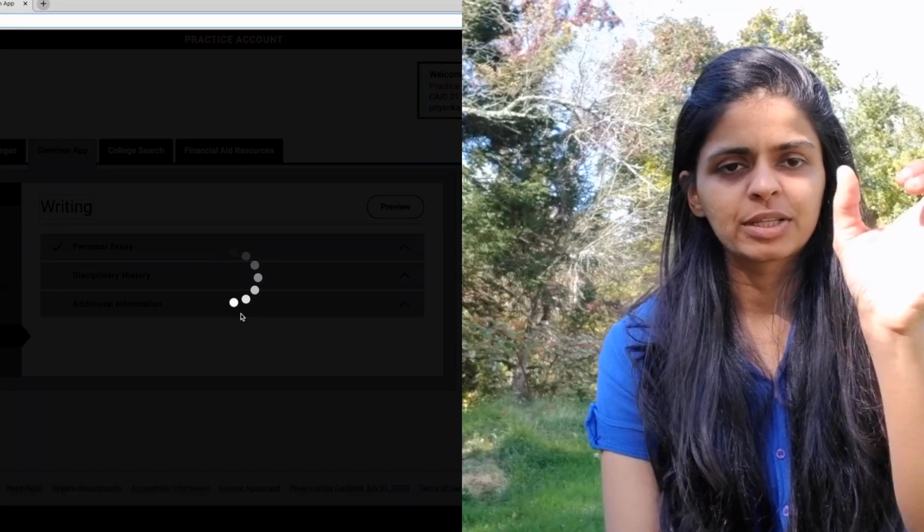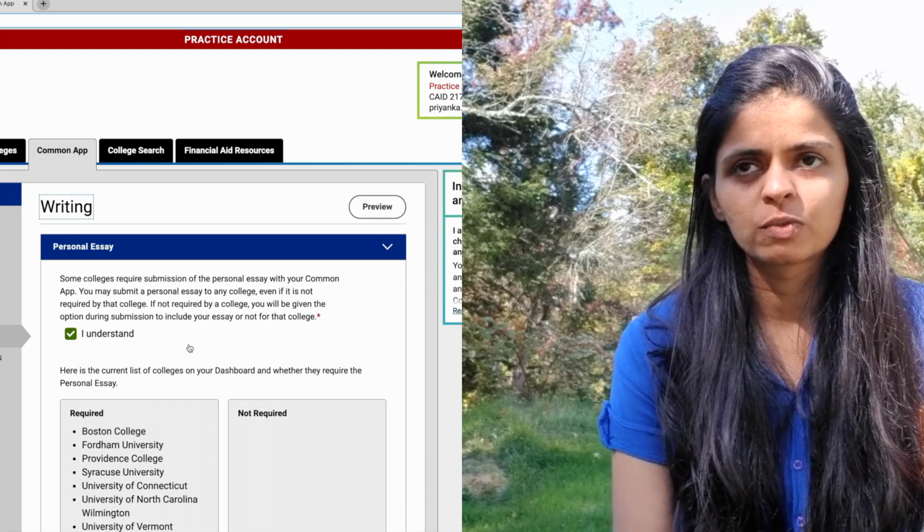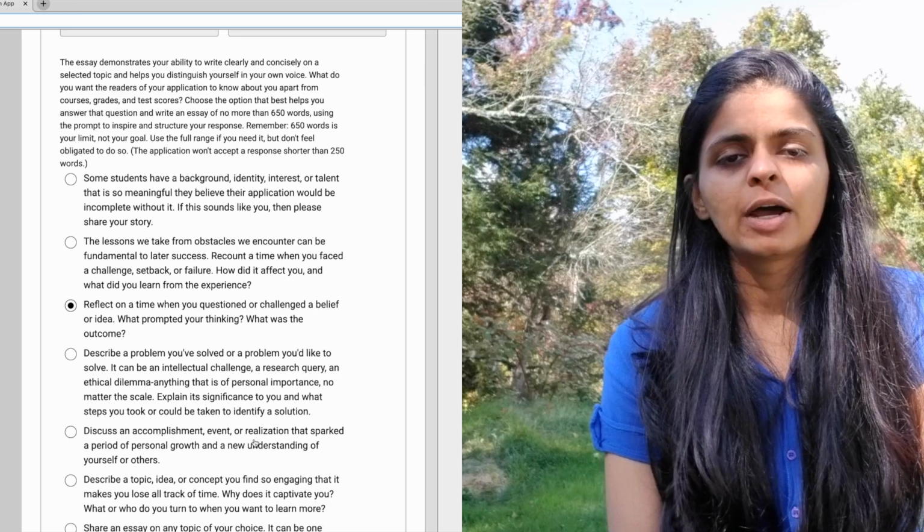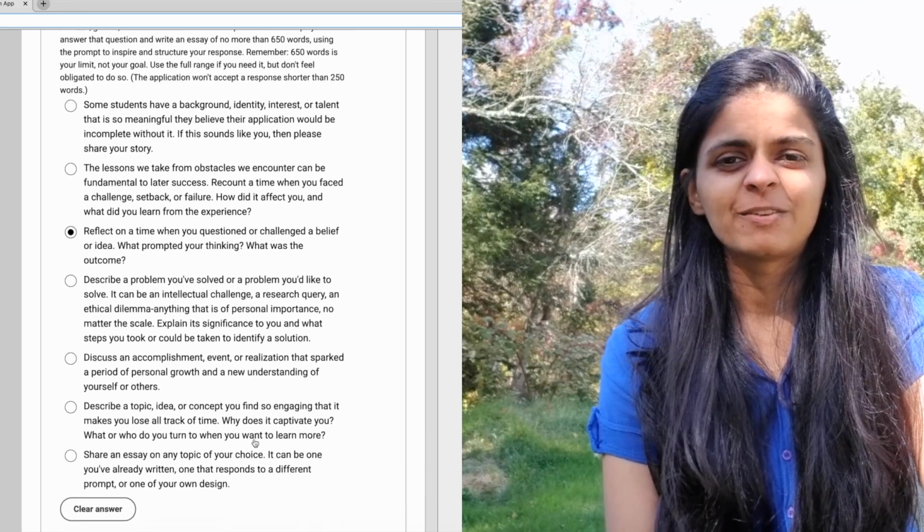Another side note, and we will actually be jumping to this later, but you know what? Let's just go ahead and do this now. Right underneath that activity section is the writing section. Now, in the writing section, you have your personal essay, and that's where you're going to select the prompt that you have chosen for your college essay, and then copy and paste it. Now, notice there's an upper word count limit of 650.